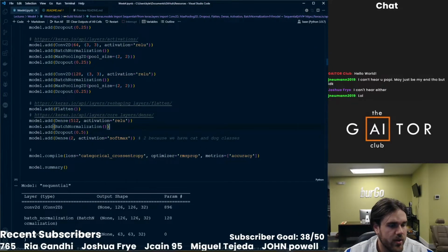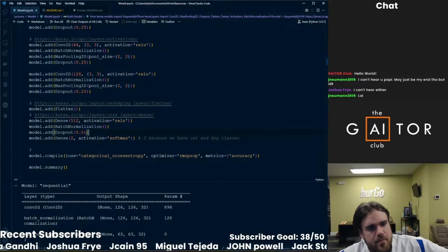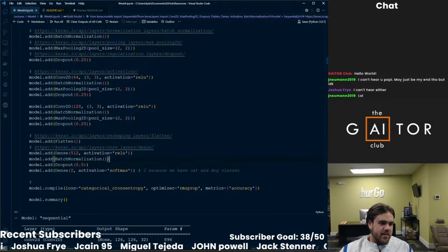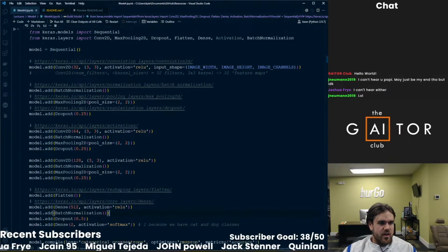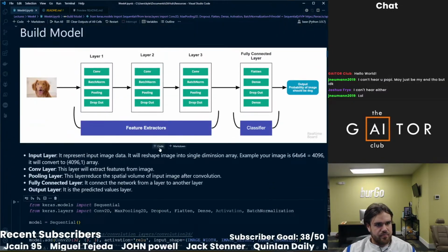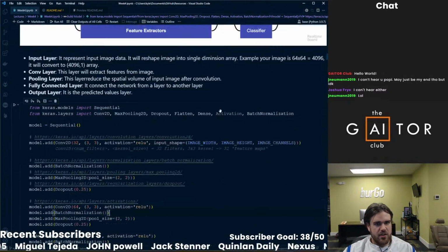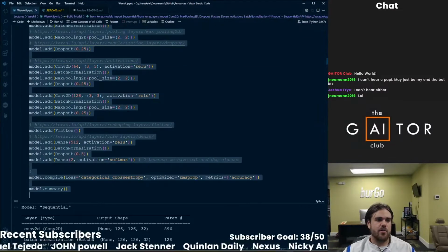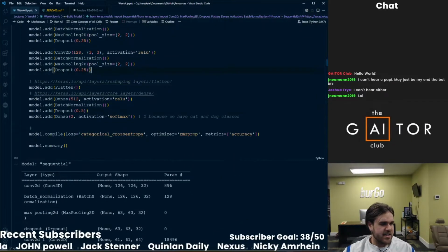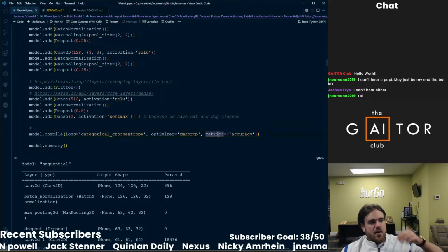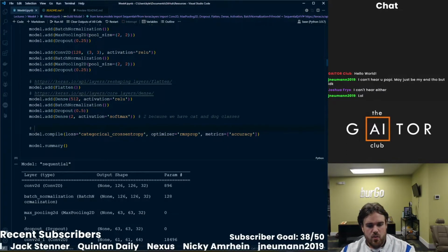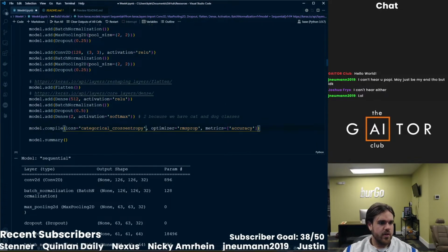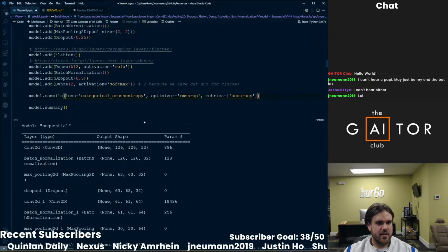So we want to drop out half of these every time. I don't know why he chose a half on this model, but he did, and it actually turned out really good. He got 90% accuracy, and it worked really well. And so basically, once we've created this model, we are able to compile it and get the summary.